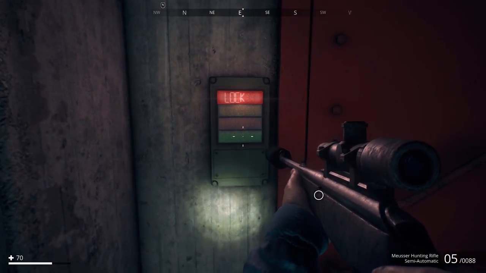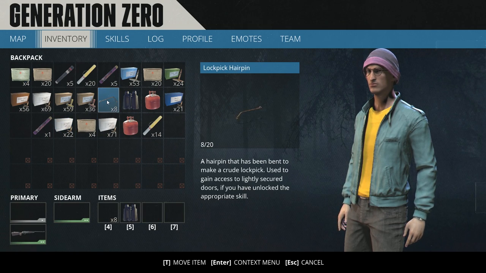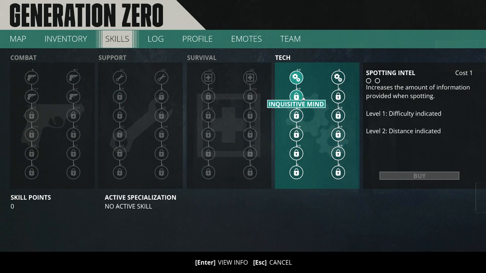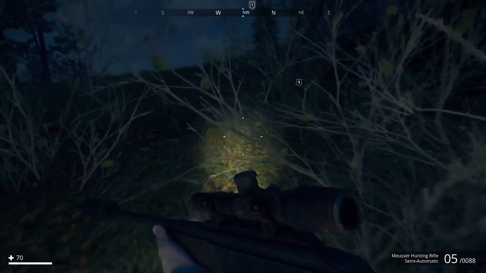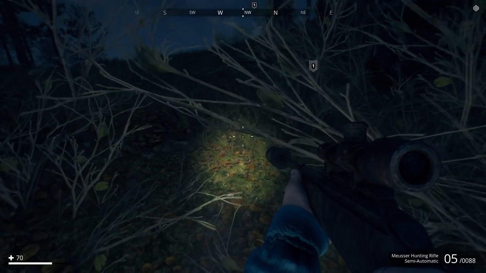And once again, locked. So, I'm assuming these lock picks are definitely not for something like this. Yeah, lightly secured doors, if you have the appropriate skill. Oh, it's a skill! It's probably in tech: spotting, damage, EMP, remote hacking, hacker. Oh, that's probably what we need. We got lock picking here, too. Okay, so it's a good thing we know that now, though, because we might want to focus on the tech tree instead of the combat tree, which I have been focusing on.